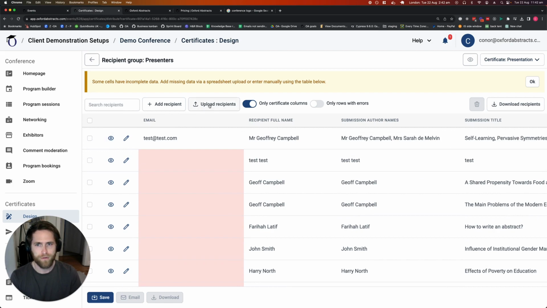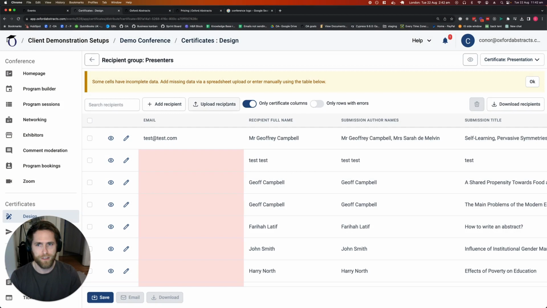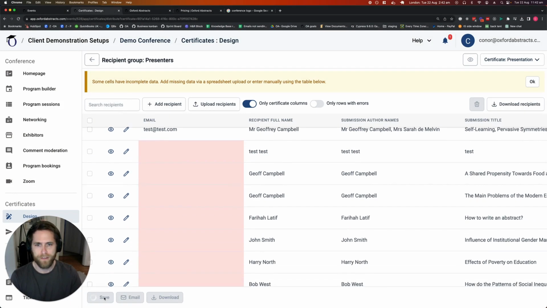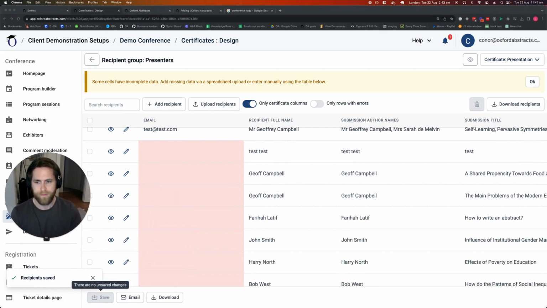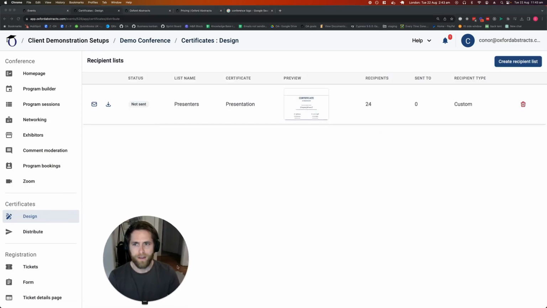And as we mentioned before, we can also upload recipients just from a spreadsheet, or we can add recipients in one by one. Okay, so I can save this recipient list. So that's been saved. So now I can see my recipient list here.